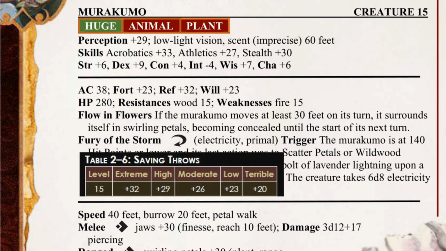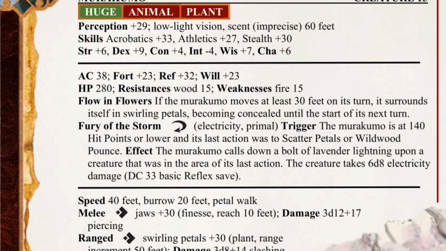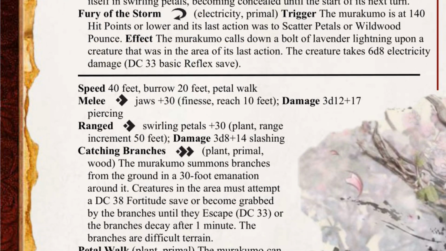Given how agile the Murakumo is, it has an extreme reflex bonus, which will make it difficult to nail down. On the other hand, its fortitude and will saves are both low to balance out this immense saving throw. As I've talked about, the Murakumo is fairly swift. In addition to its land speed, it has a burrow speed based on the few tunneling moves it makes. It also has pedal walk, but we'll wait until we start talking about abilities before we get into that.